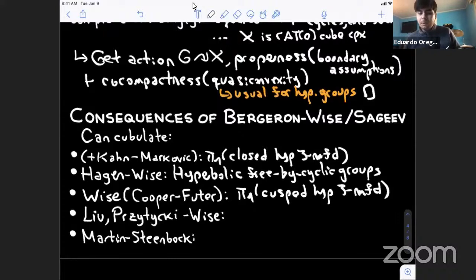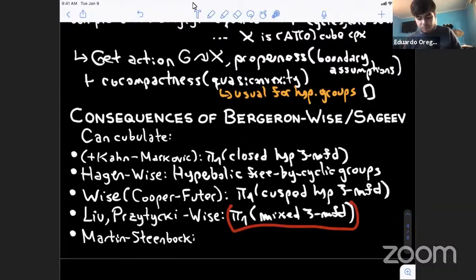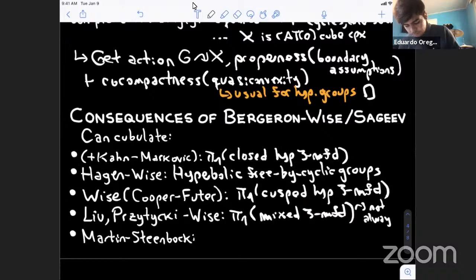This group is non-hyperbolic, but hyperbolic relative to abelian groups. And similarly, by a lot of people, at the end, a bunch of papers can be reduced to knowing that mixed 3-manifolds have cubulated fundamental groups. And here, warning, because some of these cubulations will always be proper, but the action is not necessarily cocompact. So this is not always cocompact. Okay, and at this point, I think there is a characterization of when this gives a cocompact action. The characterization is not really clear topologically. The condition is kind of complicated, but you know it.